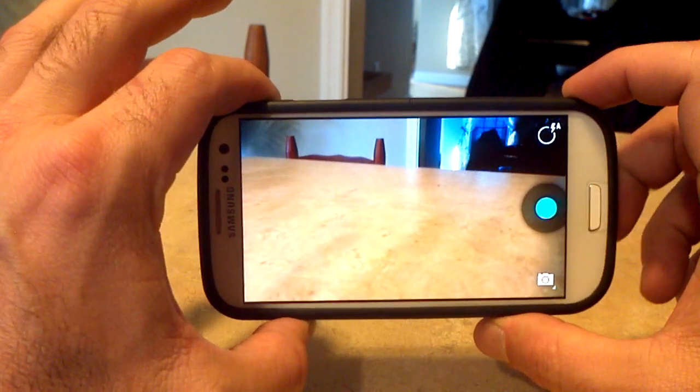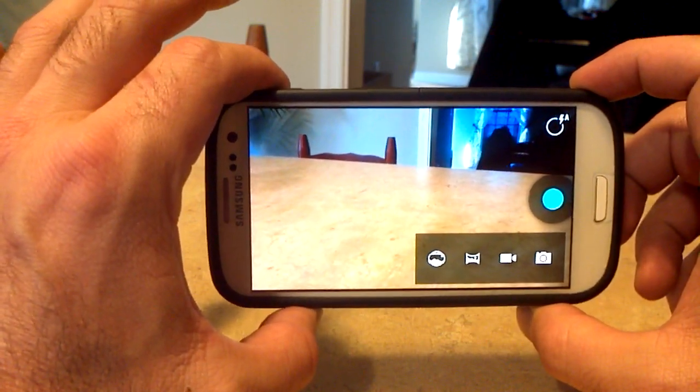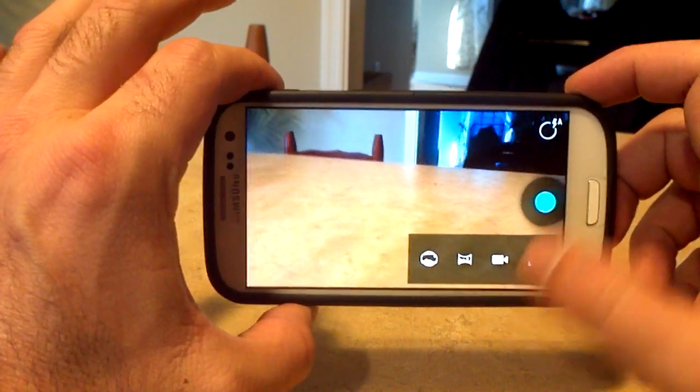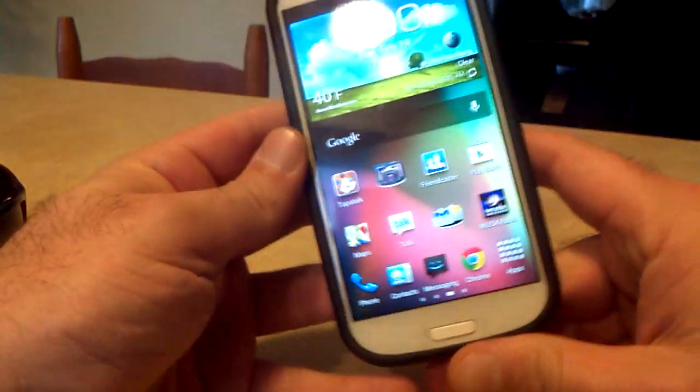You also get the Android 4.2 camera, and this one does have working photosphere. This is one I pulled off a website for the Galaxy Nexus — it had photosphere working — and me and Beans have been using this one ever since. This is also included along with the 4.2 gallery as well.